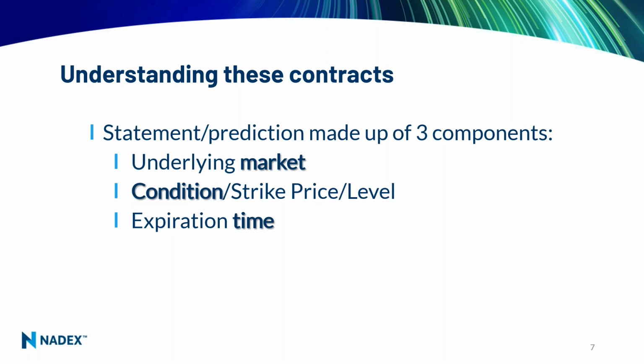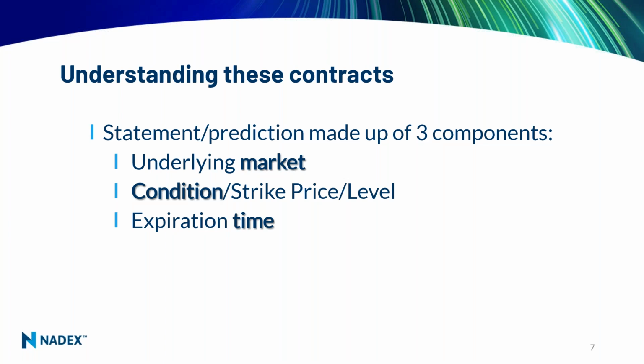So it's just the market. Or is it an economic event? CPI is coming out tomorrow morning. In fact, I know we've got a contract on that. Is the CPI, that's an economic report. That's your market. Then there's going to be a condition. Is it going to be greater than? Is it going to be less than? In many event contracts or prediction markets, there are markets out there for, will opening box office sales for Top Gun Maverick be greater than X? The market is box office sales, and the condition is how much money are they getting at box office receipts?